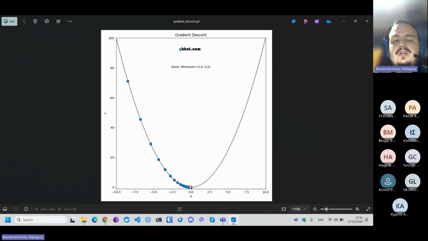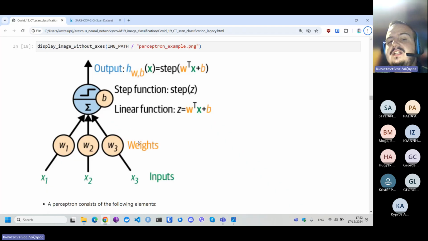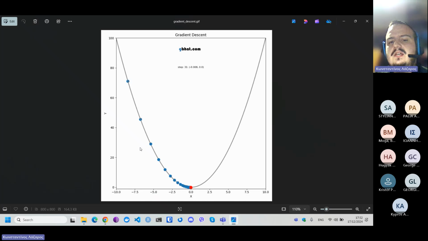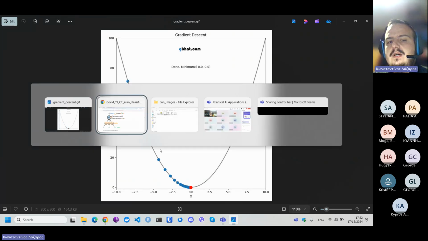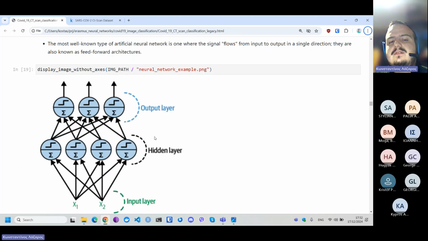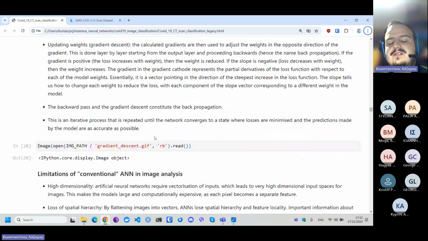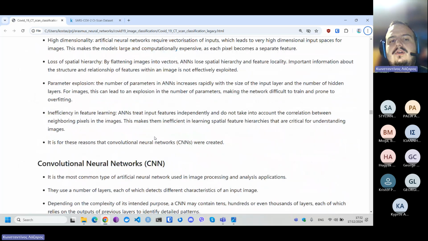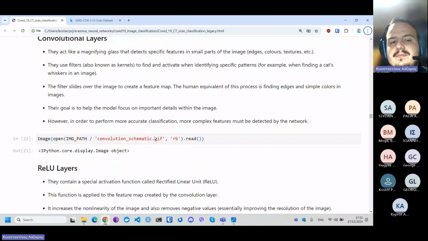In this particular case, if we speak in mathematical terms, it is called backpropagation and gradient descent. So this is basically the basis of how machine learning or deep learning models, in our case artificial neural network architectures, are actually trained and by extension evaluated or tested upon real world data. I know that this is a bit confusing, perhaps. This is a bit of a hard concept, but bear with me.